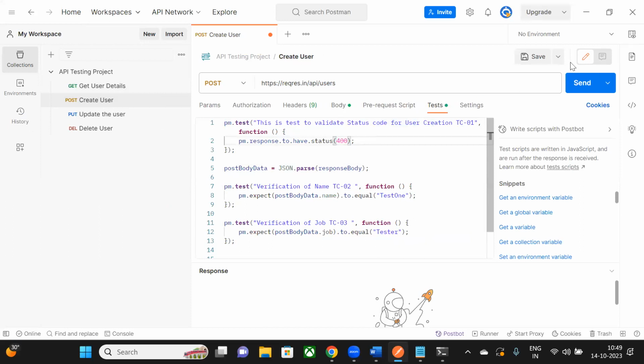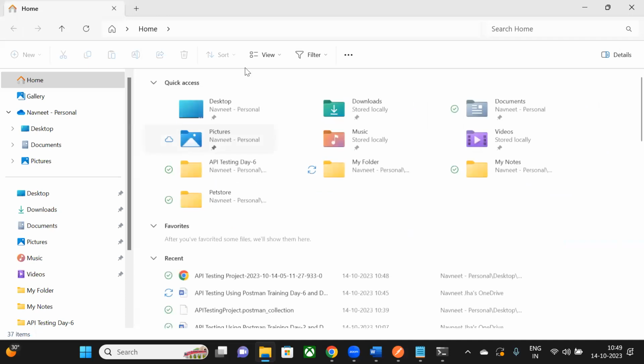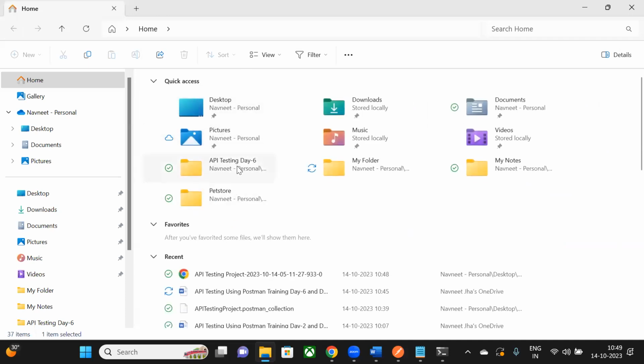Okay, let's save it. So now this test will fail in this particular test case when it hits the post, and when it goes to test case 1, it will fail because we have changed the response code.